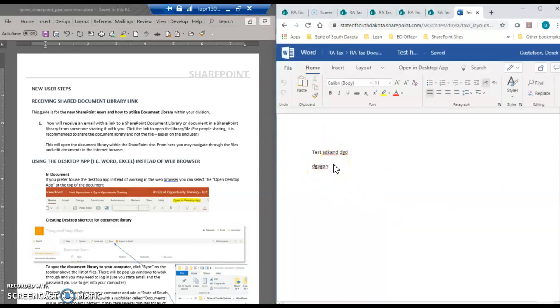And that goes with everyone. If you have 3 people in this document, they can all be making edits, and you'll see their name here or wherever they're at, and you'll actually see their live edits as they go. So that's pretty cool. And that'll be the end of this video. The next one we'll cover is using desktop apps instead of the web browser, which is partially what we just showed here.